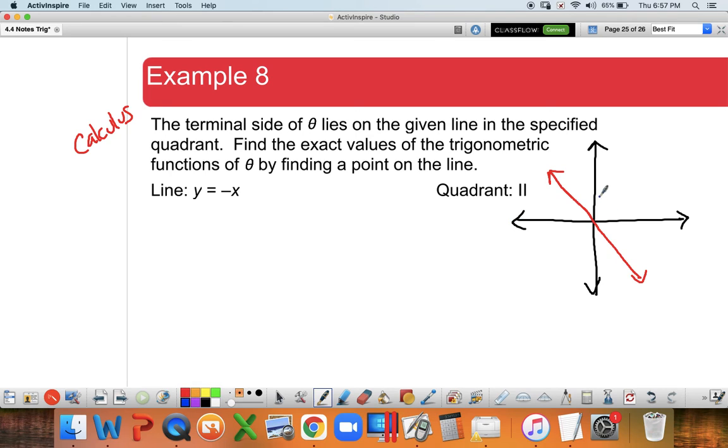I know that the angle that I have here is my theta. I'm going to use my reference angle over here and my right triangle, understanding that because we're in quadrant 2, I need to be in quadrant 2 here. Now it says, find a point that is on the line. I recommend picking the easiest point possible, and the point that I'm going to pick is -1, 1. So let's say this point right up here is -1, 1.